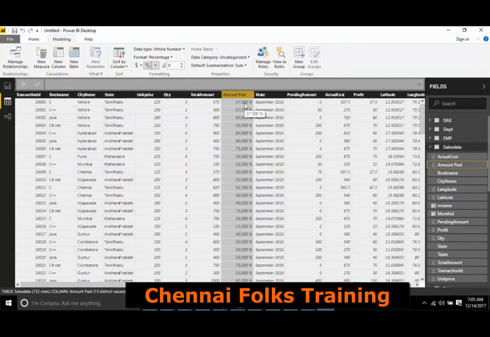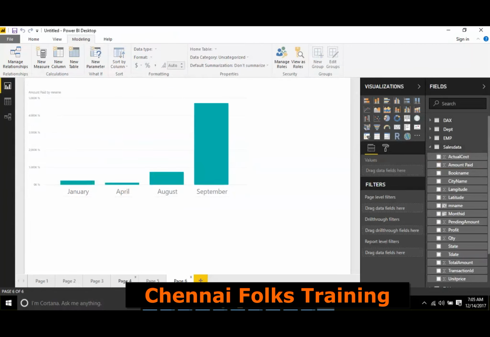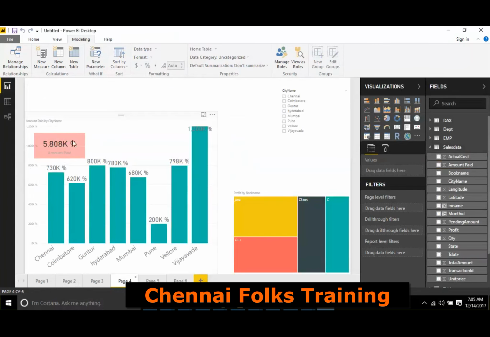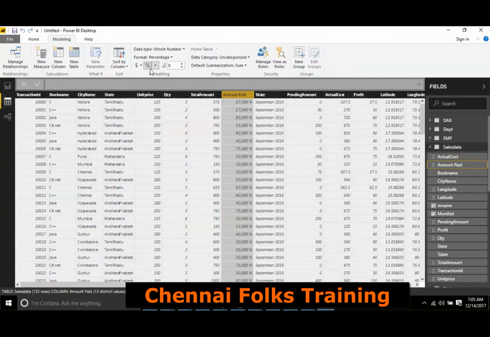So that's why 375 becomes another 100, and the percentage symbol is also added. So on the day we calculated profit percentage, if we wanted a percentage symbol, we needed to do some other workaround. But if you want that symbol without a workaround, you can select the data type as percentage.